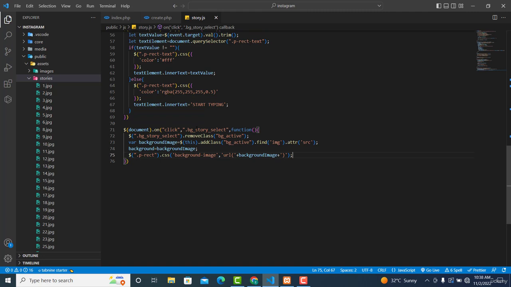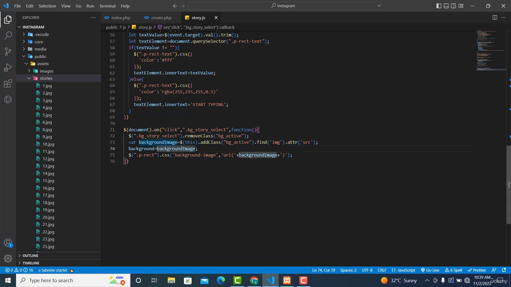So when the user clicks on this one, first we remove the background active from here. Then this the current one, but add class. So we add class to this one. Then find the image tag and the attributes. We will get the src, which is this one.